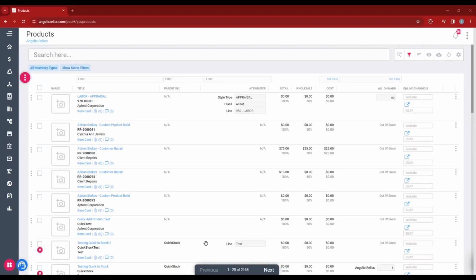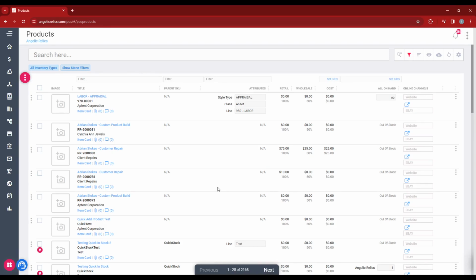Hi there. In this guide, we will go over the actions that you can do when selecting multiple items in the product list. This will help you understand what processes can be streamlined and be more time efficient with your user experience in Flawless. In this demo, we're starting in the product list module.